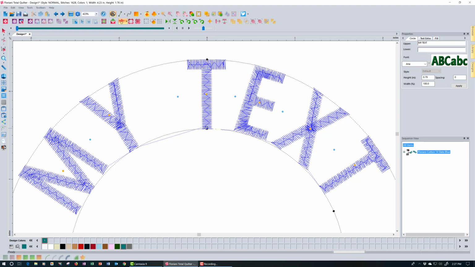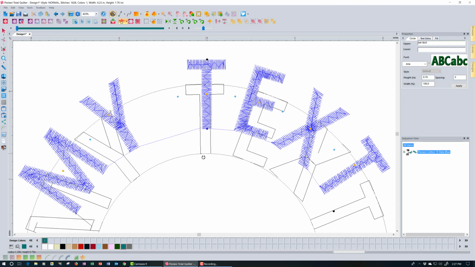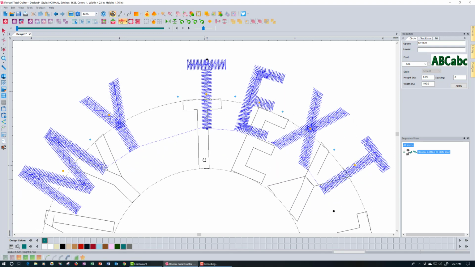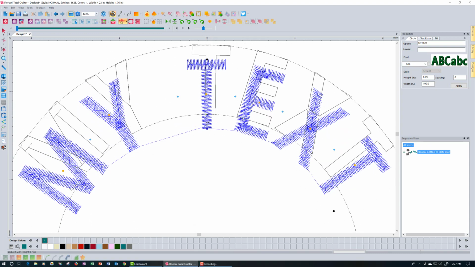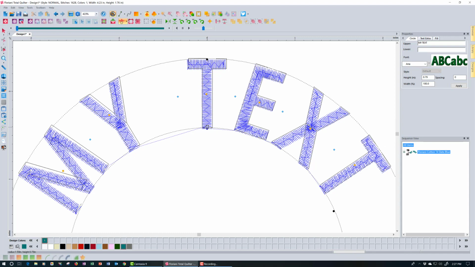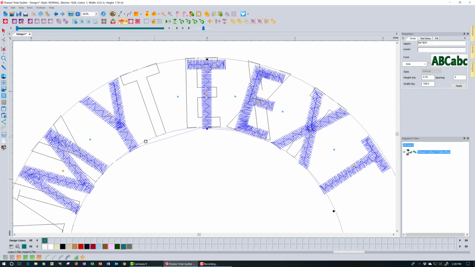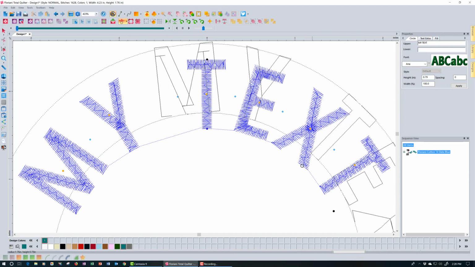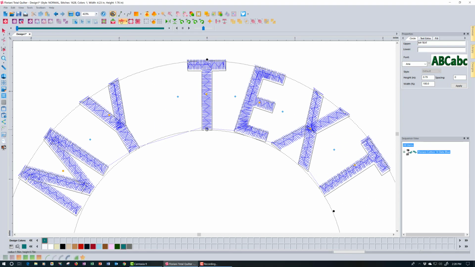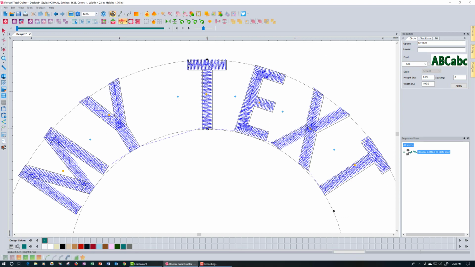When you hover over it to select it, you'll notice that it turns into a double-headed circular arrow. And when I click and drag downwards, my circle diameter gets smaller. And as I click and drag upwards, my circle diameter gets bigger. And I can also at the same time drag side to side to rotate the circle around and also move it, but I can move it with my standard move control as well.